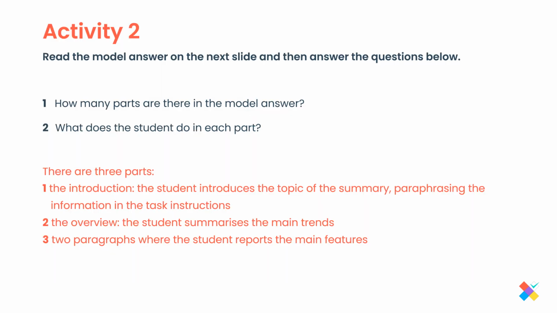All right. And obviously, there are three parts to the summary: the introduction, which is the paraphrasing of the question of the task, followed by the overview, which is the big picture in which you identify the main trends, and then two body paragraphs where you identify two main features and you have to compare and contrast.